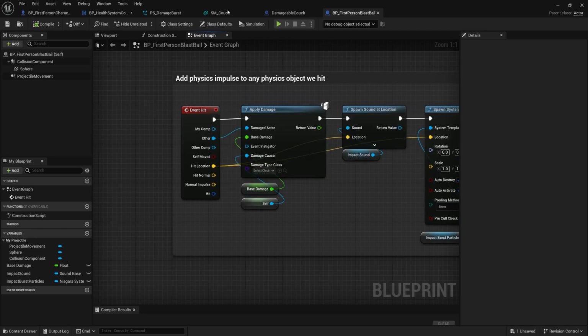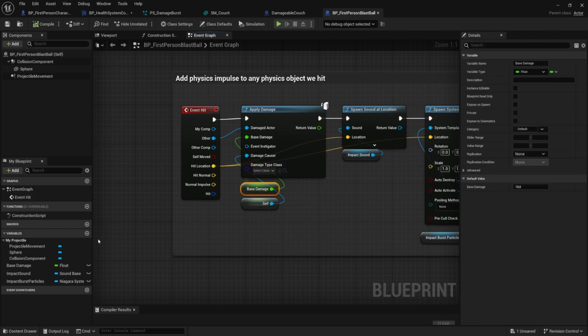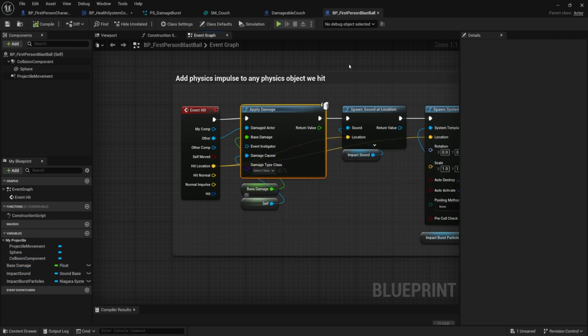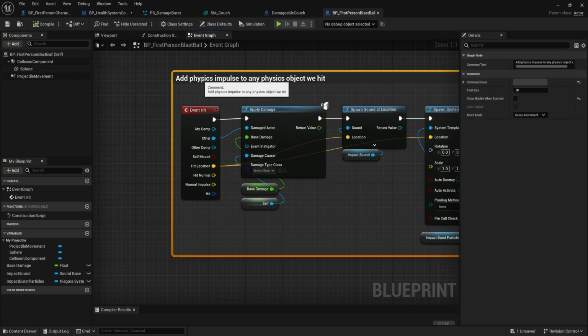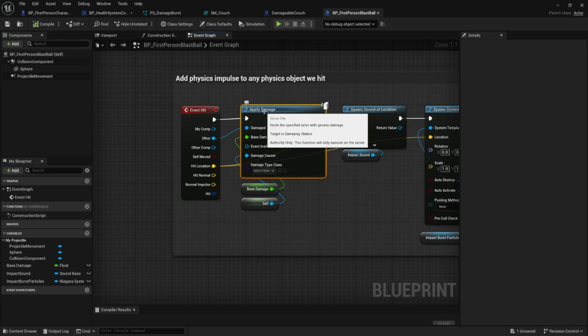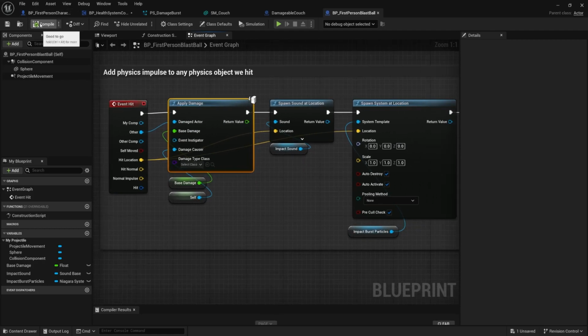Since I'm on the projectile, the other thing it hit, so it'll be the couch or whatever it's applying damage to, that's the other actor. Send in an amount of damage. For me, it's defined on this projectile. I did this in a previous tutorial, it's 15. My damage causer is this projectile. This projectile caused damage, or you could do something more complicated, like which player shot this projectile. Anyways, just make sure that whatever your thing is that you want to apply damage, you're actually applying damage. And that's all I really wanted to mention.